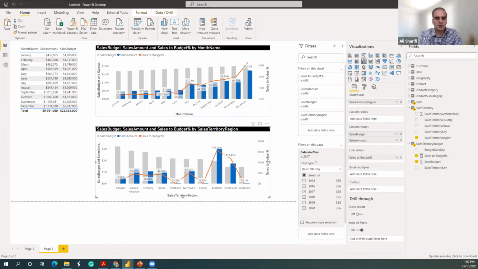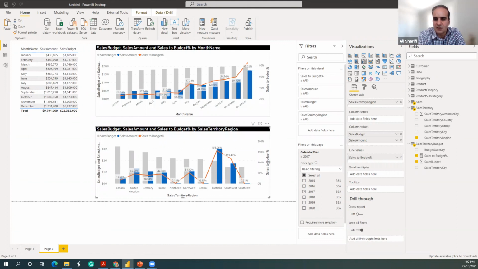So I have explained that in my data modeling sessions, but it depends on the requirement. Each of them has cons and pros. Normally, when you are importing the data, it gives you very good performance because it's loading the data in memory and using DAX and aggregation, which is quite fast.